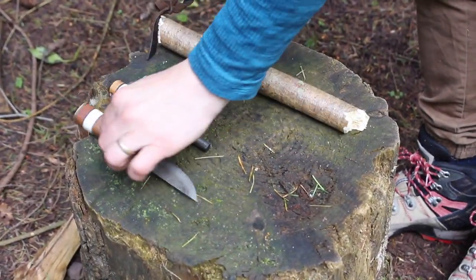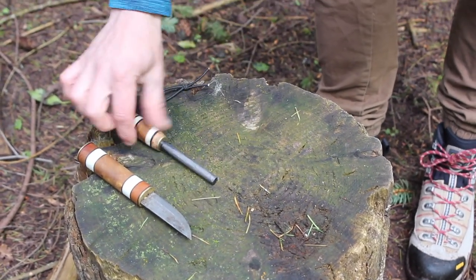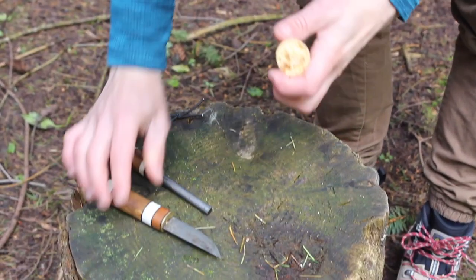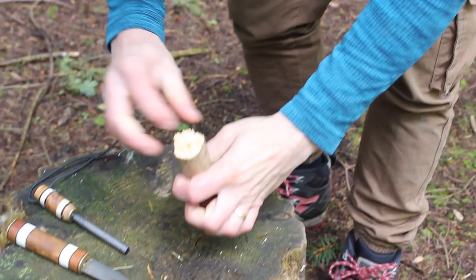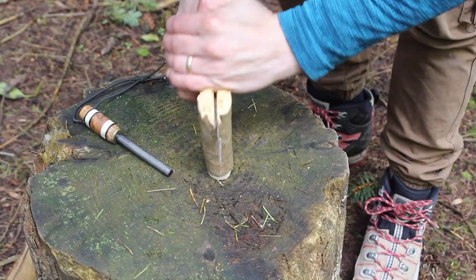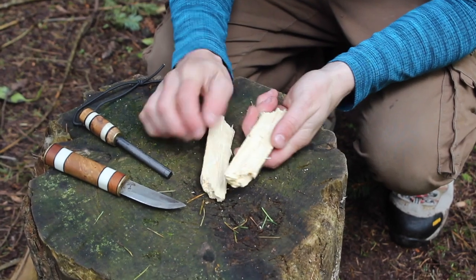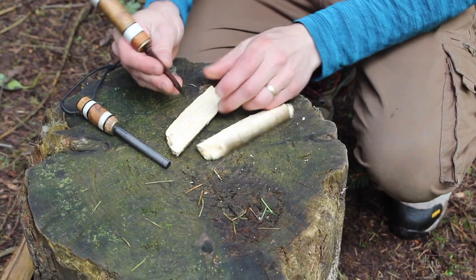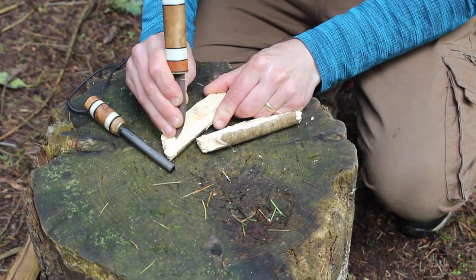Nice matching Swedish pucko and my ferro rod there, made by Chris Flint. Lovely little, love his stamp on his. Anyway, inside here, let's break this down. Again, so this is the pith that we're really looking for. This is not as good as I thought it was going to be, but it'll still be of use hopefully. Yeah, should be fine.